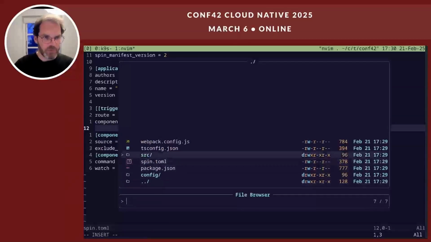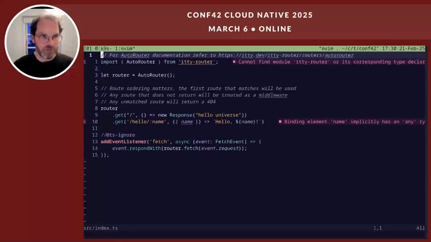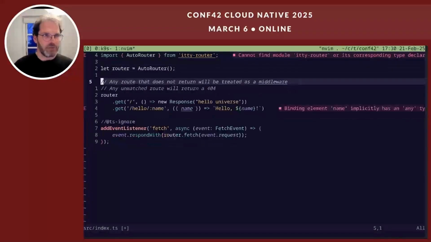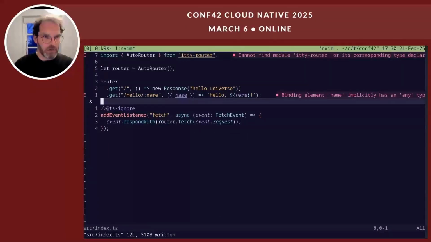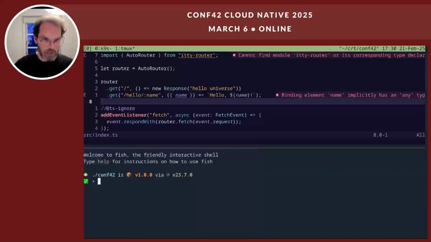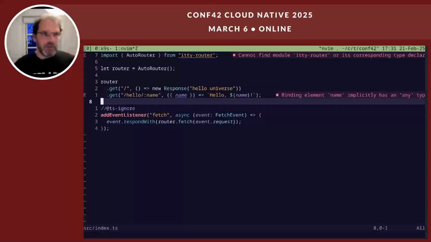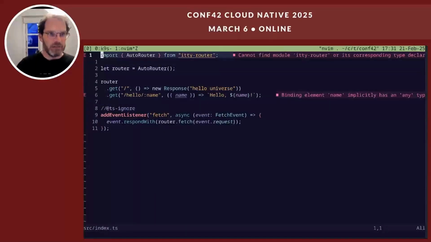The other thing that we have is then obviously our JavaScript. And just for the sake of making this a bit easier to grok, let's do this. I'm just going to run an npm install so that I get all the npm packages that I need. In this case, I need this router.